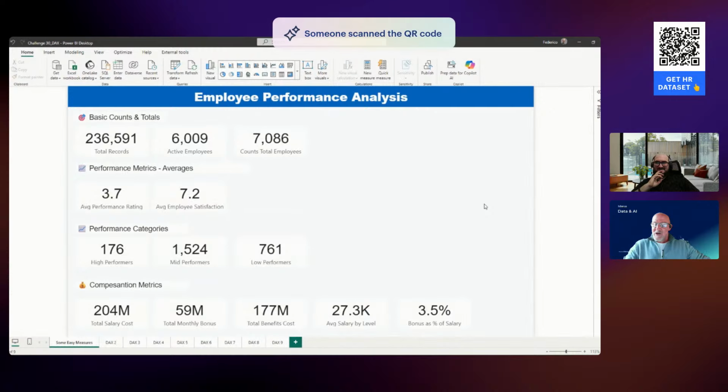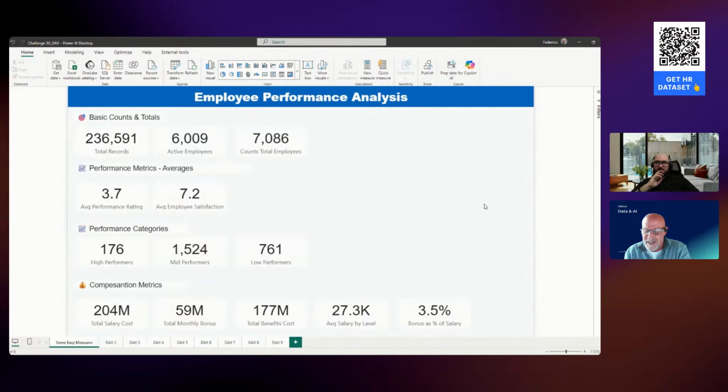And I said, okay, I have no clue about employee performance. What can I do? Can you give me ideas? Can you tell me how to model it? Can you tell me how I can make DAX, and what DAX do you suggest? And it gave me a lot, actually, on how to model the dataset and DAX measures. So here on the screen you have just some basics.